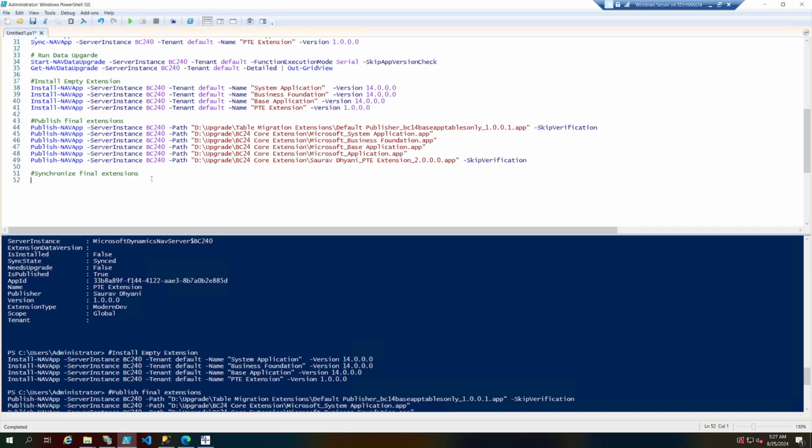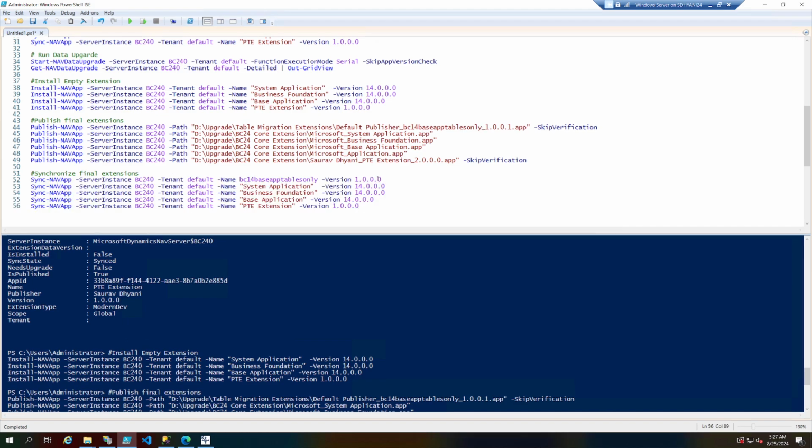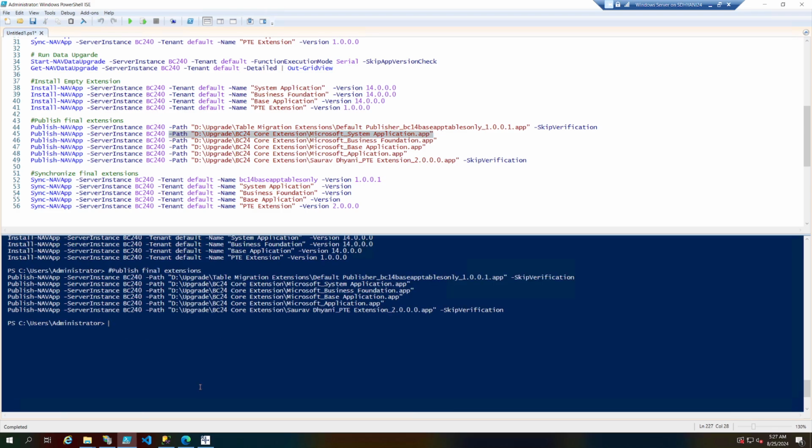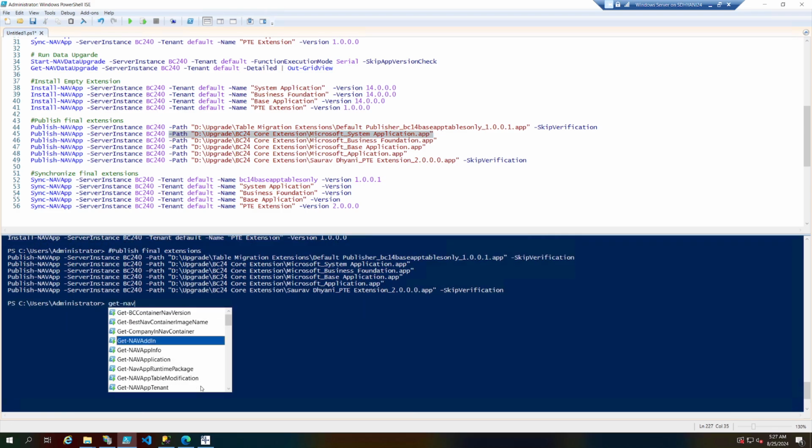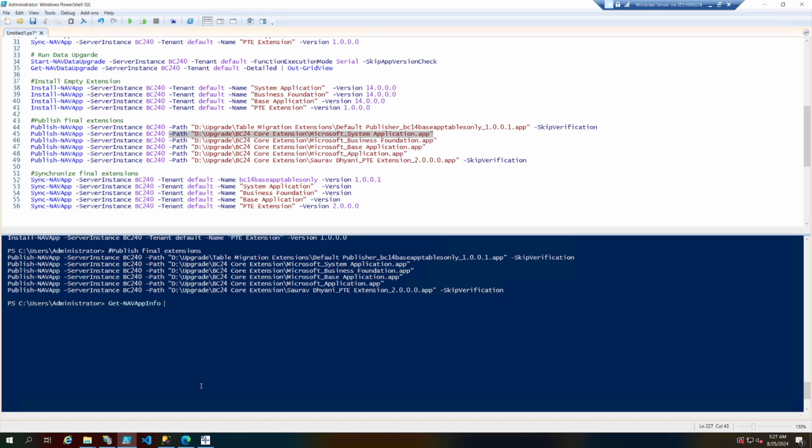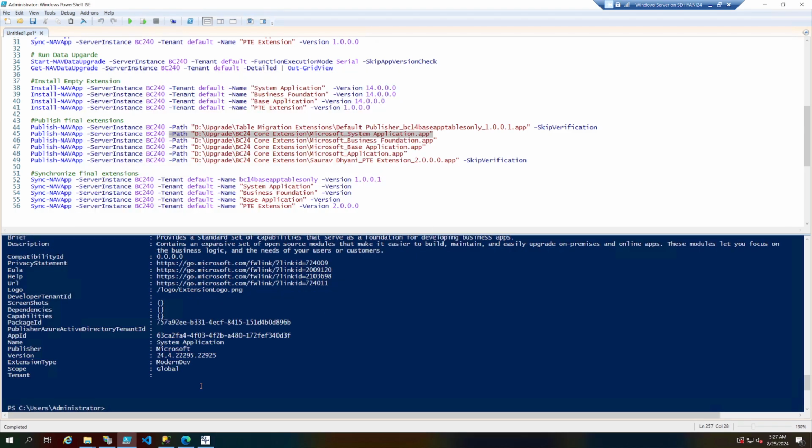So let's do it. Okay, so the first one is this, but the version has been changed to 1. Let's talk about the last one. It's now 2, and for these 3, I don't know, right? We don't know about them, so we'll have to figure that out. And how do we figure that out? It's pretty simple. You just pick this part of it, the equation, copy, and here do a Get-NAVAppInfo, and which is the path, and then it tells you the version of all these apps. And the beauty is that all the Microsoft apps have the same version, so I can just paste it in here.